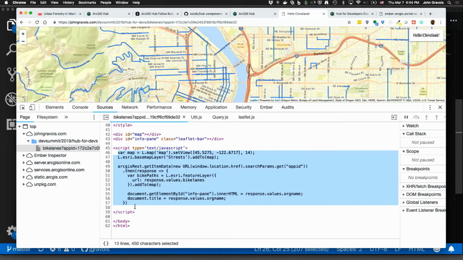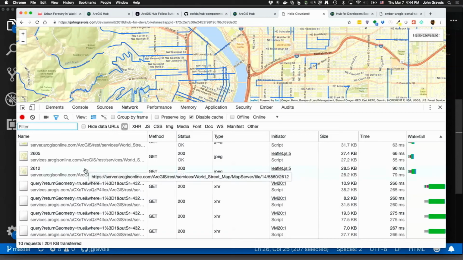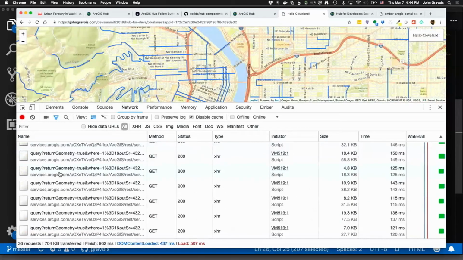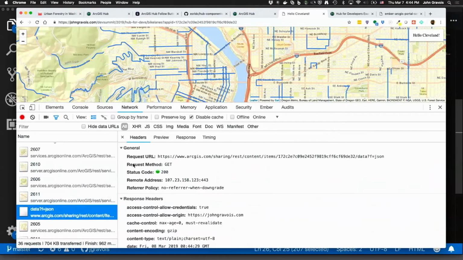We create the map, we add the base map, and instead of just adding the feature layer to it, these bike lanes that are on top, via the service URL, which is kind of the normal way to do it, I want to fetch those and have that be dynamic. So in this application, you can see when I scroll through, let me refresh that map so I can see it. So here we query for the feature services. Before that, we make this request.